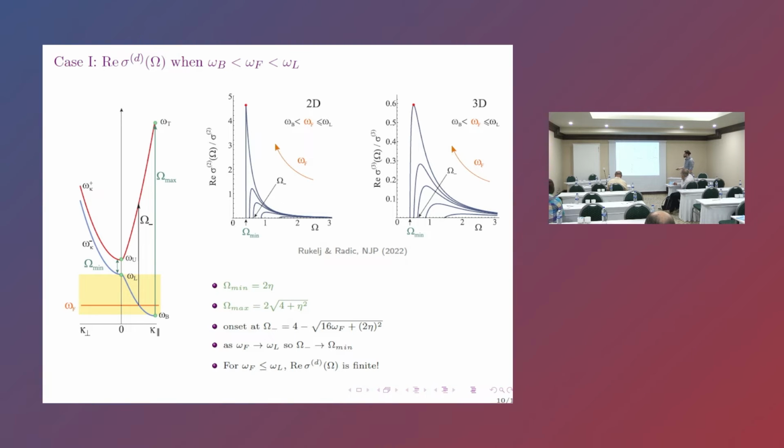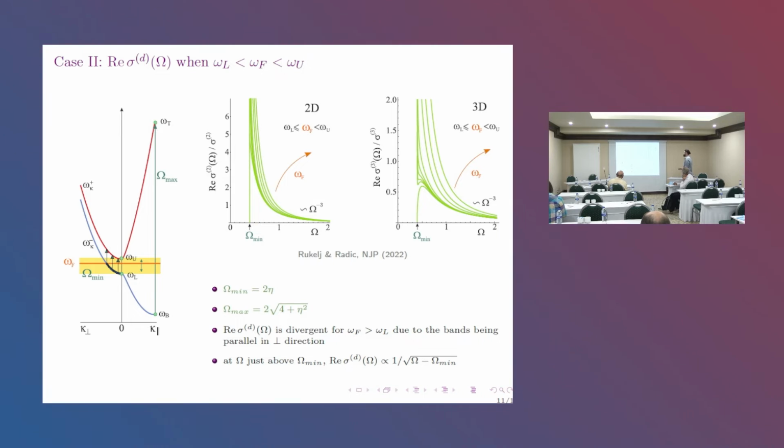So if you put the Fermi energy below the pseudo-gap region between omega B and omega L, the common theme for the 2 and 3-dimensional optical conductivity is such that it is a finite function of frequency, so no divergence whatsoever. It is bounded by the Pauli edge on the left side, meaning the minimum vertical distance between the lastly occupied and the first empty state in the upper band. And as you increase the Fermi energy, the area under the curve increases as it should, and it moves towards the minimal value omega min, which is just the width of the pseudo-gap. That's the threshold beyond which there is no going more to the left.